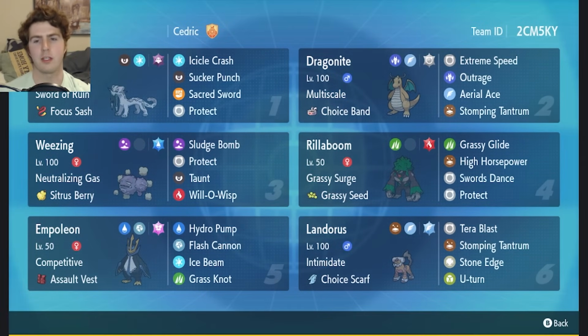So that will do it today for the Weezing Empoleon Rillaboom Swords Dance team. It was really cool. I feel like the Empoleon was definitely the standout member of the team. The other ones were a little more niche, but having the Empoleon to consistently punish opponents that are trying to intimidate your strong physical attackers seems like it's something that's very applicable. And Empoleon just has such good defensive typing and offensive coverage. This is definitely a Pokemon I can see having some good finishes throughout the year.